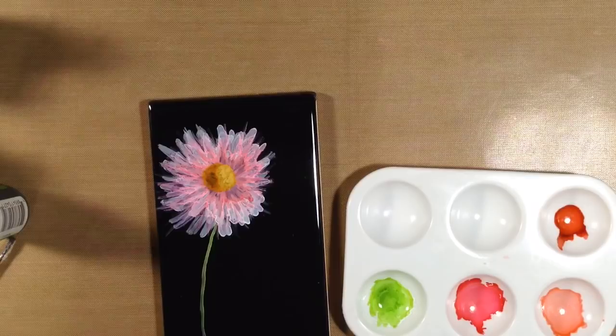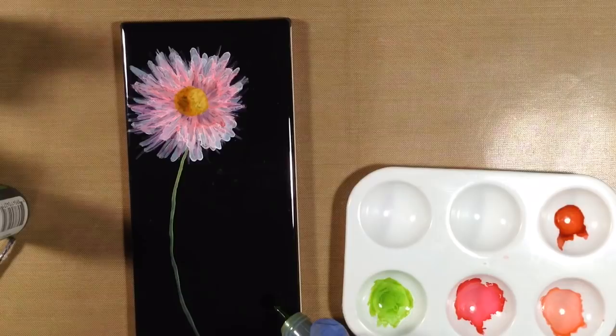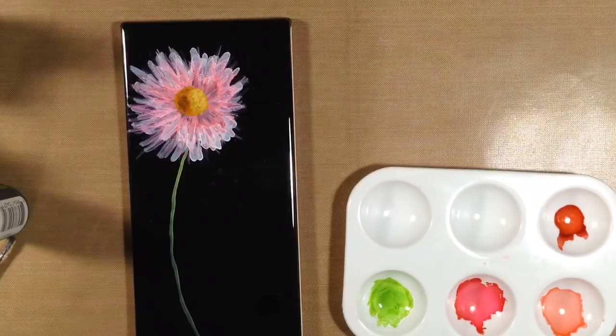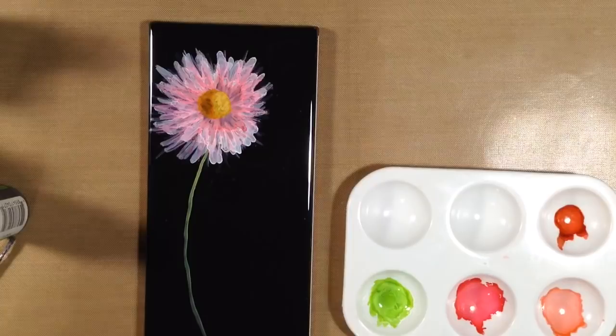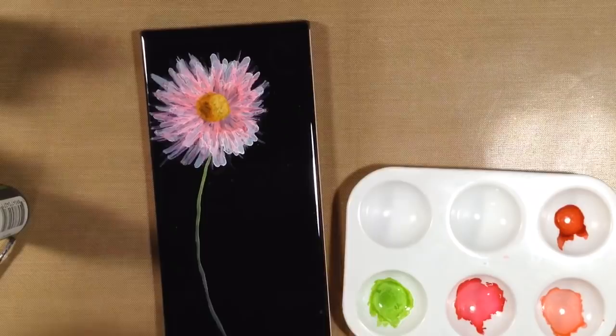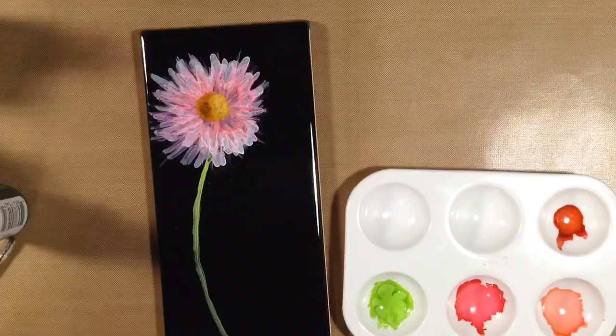Whereas if I just put Limeade down by itself, put a drop of it here, you'd never see it. There is a drop right there, but you can't see it because it's translucent, so it's pretty much disappeared. I'm going to add more. So now there's a whole puddle of it there, but you can't see it. And to show you that it's there, here's tissue, and I just wiped it up. This would be the case with any of the inks. They'd all appear almost invisible on the black. But if you mix it in with some white, now it's almost like you have a new ink. And again, since this is a made-up flower, I'm just going to make up leaves too, because I have no idea what leaves this flower could have. So I'm just going to make generic leaves.